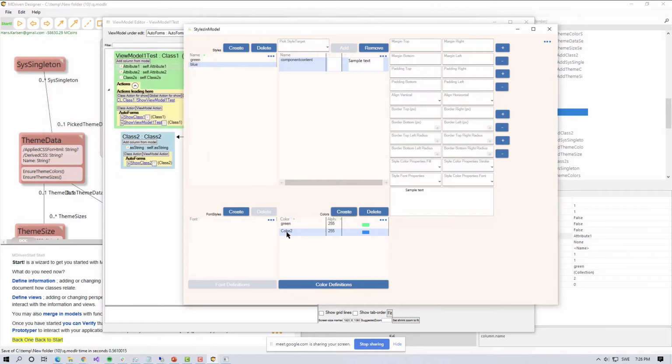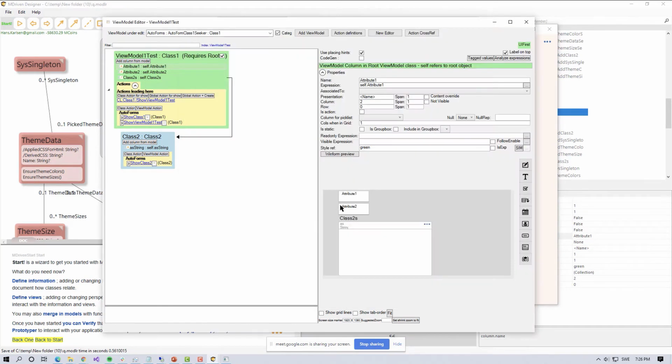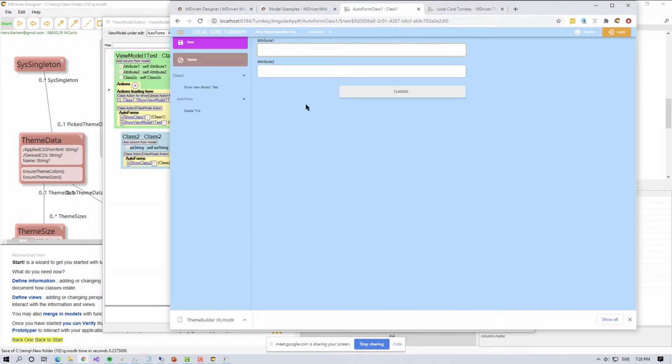Oh, that's the outer form. Like that. And then I can say that that's blue. So this one should make use of the style green, and this one should make use of the style blue. Saving the model.